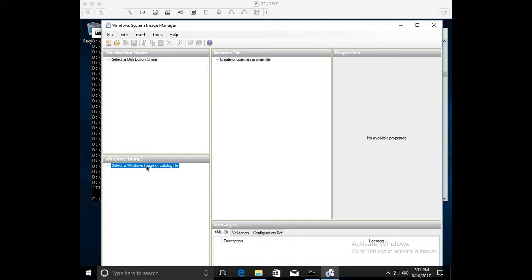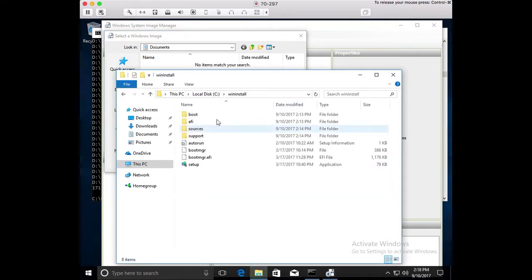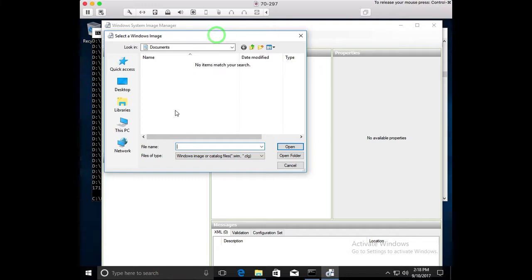So if you right click anywhere in the Windows image, right click is the magic, I want to do something but I don't know what I want to do. So I right click and it should give me some list of information that I can work with. There. So what this is saying is select Windows image. That's my option. So I select Windows image, and now I have to find the image. And remember, we just made that image, right? So if I open up the file manager, this is the image. This is the disk. I copied it into WinInstall on the C drive. So I need to get myself over to there.